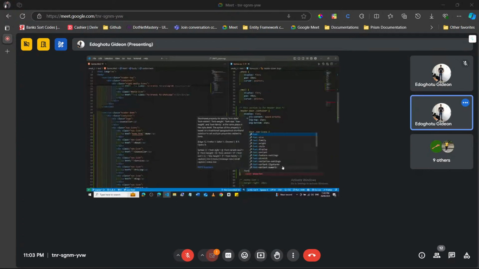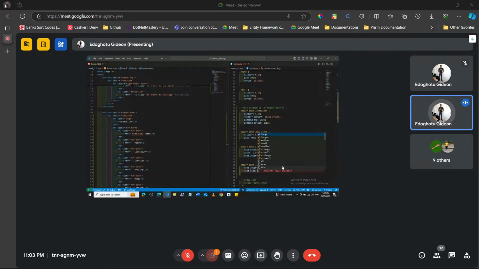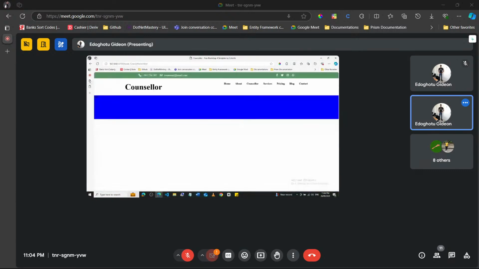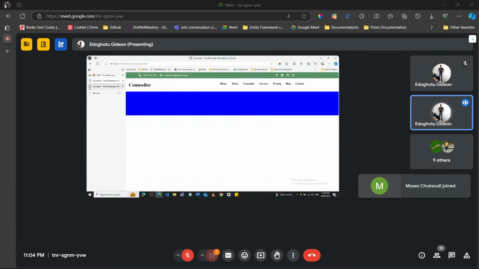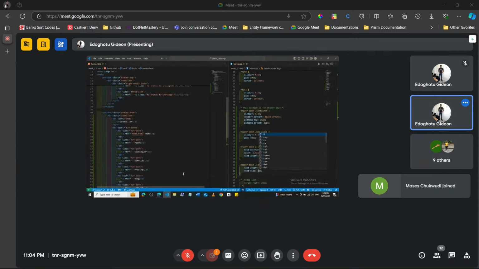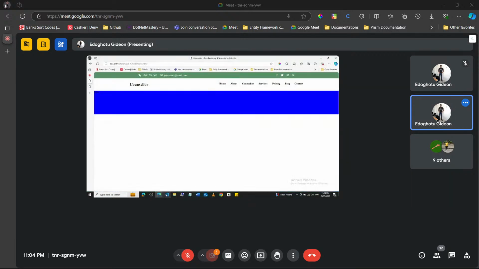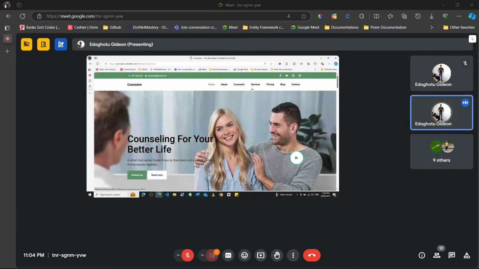So font size of maybe, let me use 50 px. Let's see how that wants to be. 60 px is bigger, so let's make it 30. You see, 30 is a little bit bigger, so let's say 25. Okay, 25 is fine now. So we have this now, which looks like this, right?